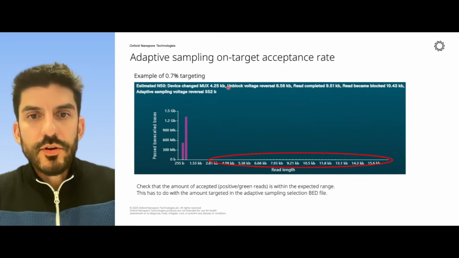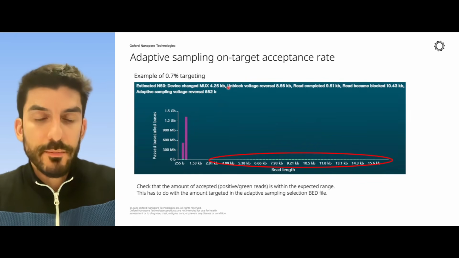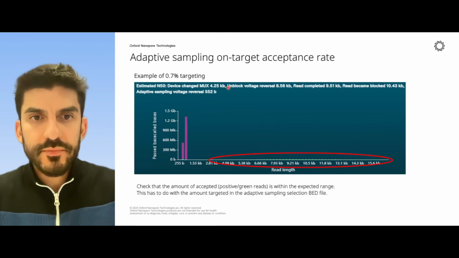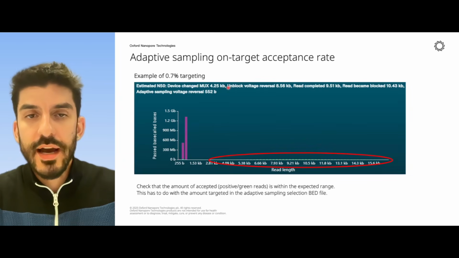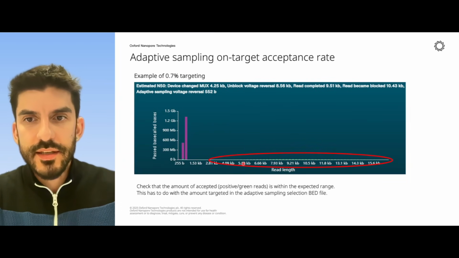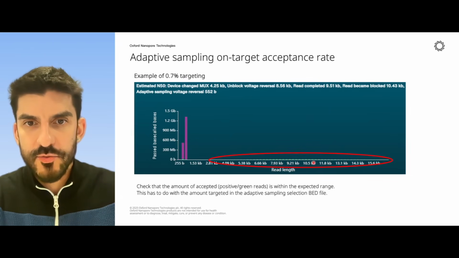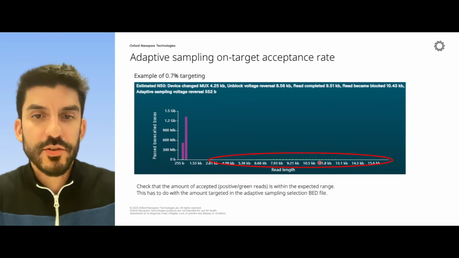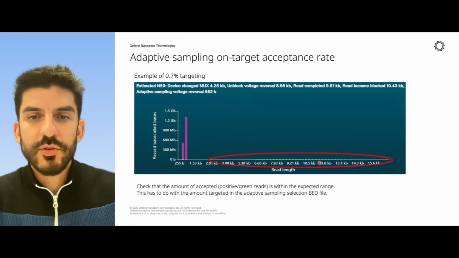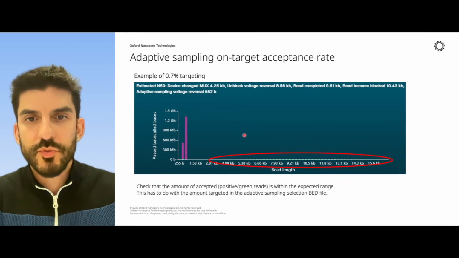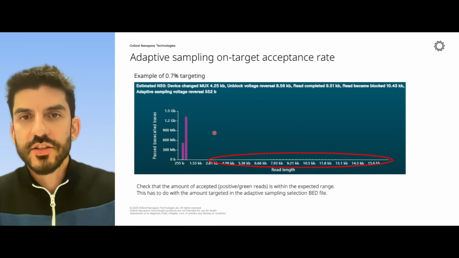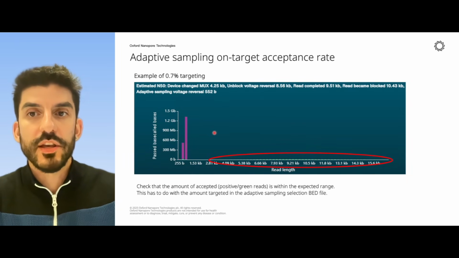Another interesting thing to look at, and this is a bit panel dependent, is how much you're targeting. If you tick off the hide outliers, you will be able to see or focus on the region where you expect your library length to be. And it's a bit hard to see, but there's a smear of green that we see in this region. This corresponds to our accepted reads. And a balance between the peak of accepted reads versus the peak of adaptive sampling, it's always interesting to check to make sure you're targeting what you think you're targeting.